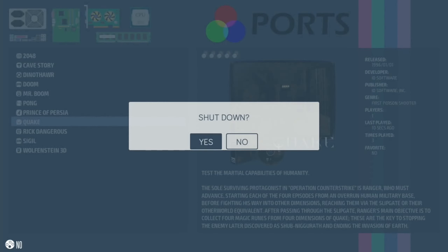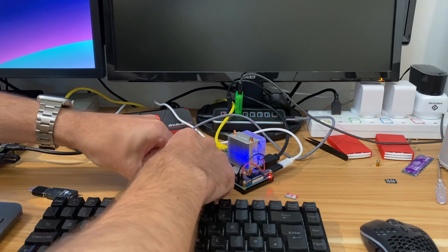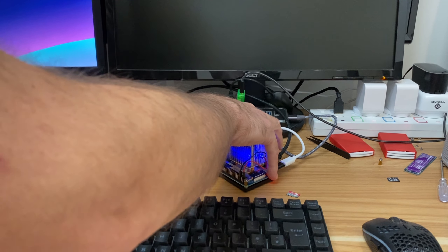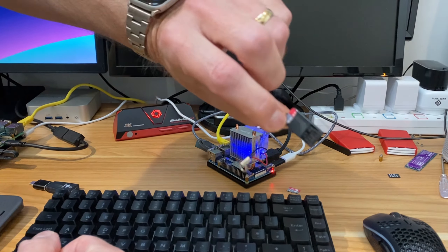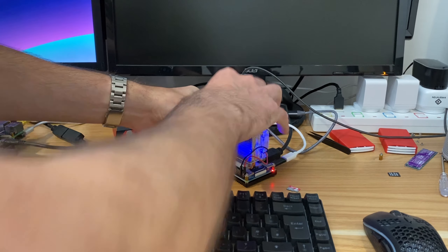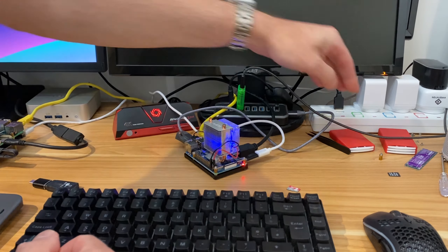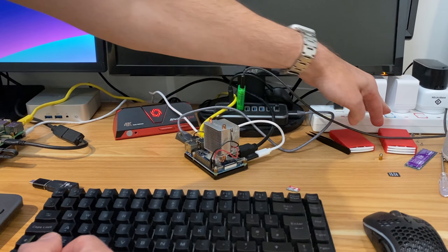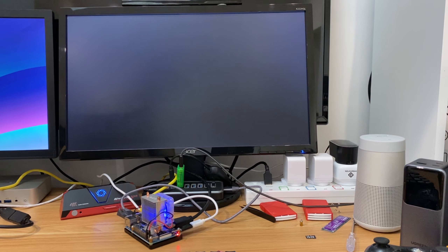So, shut down. That was on an SD card, but this RetroPie is on a USB stick. I've also got all of my ROMs on a separate 128GB SD card in a little USB reader. This means that any time I boot up RetroPie on whatever system, it will apply all the ROMs, the BIOS, and everything else. I've been really impressed with the USB boot on the Pi 3B — it's been very straightforward. Just write the image to the USB stick and it just boots.